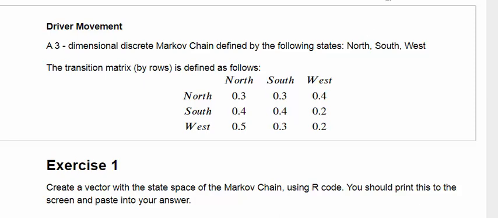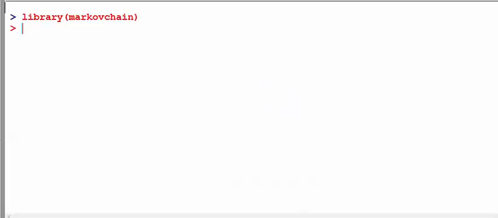Now, this is assuming that you have some sort of knowledge of R already, and I have another video where I go through everything in much more detail. So first off, what I have to do here is install the R package and type in library markovchain. Now, just an important thing there, if you do that, I've actually run this a few times, so you might get some messages there. That's fine. Don't worry about that. Some little blue text just underneath that.